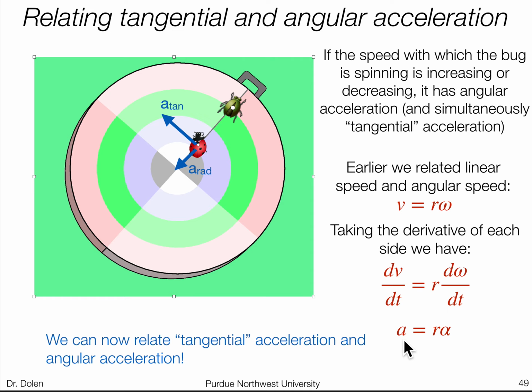Okay. It also means that the force on that beetle is going to be bigger. The force of friction that is making that beetle spin is going to be bigger. And that beetle is going to be more likely to fly off this turntable than this ladybug for that reason, because that force is bigger. Eventually you get beyond that static friction point, and the beetle will spin off the table. So, okay.